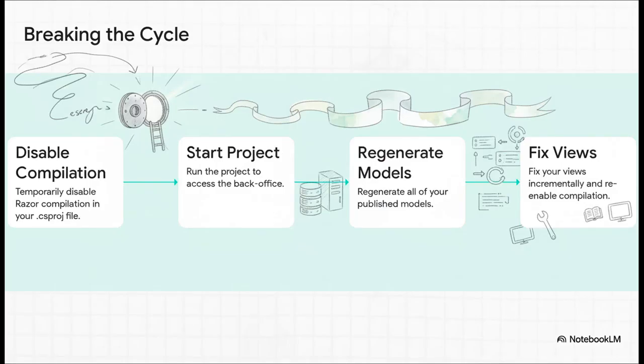And this is the escape hatch. It's actually a brilliant little trick. You just temporarily tell the project, hey, don't even worry about compiling the Razor views right now. That lets the application start up, which lets you get into the back office and, critically, regenerate your published models. Once your models are fixed, then you can go back and fix the views one by one.